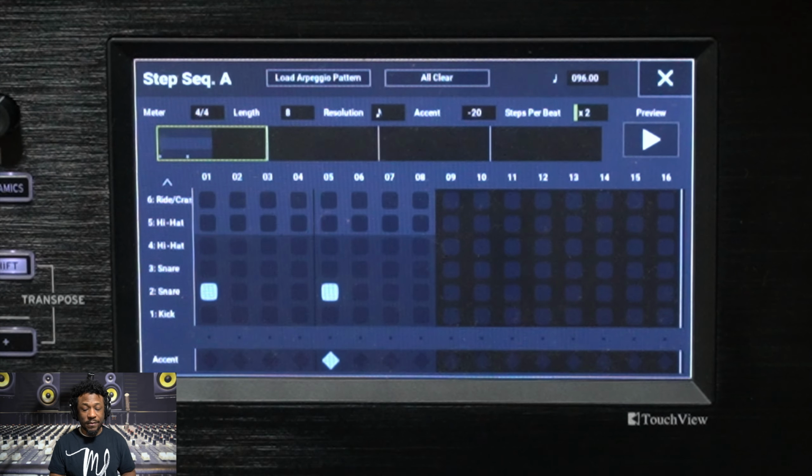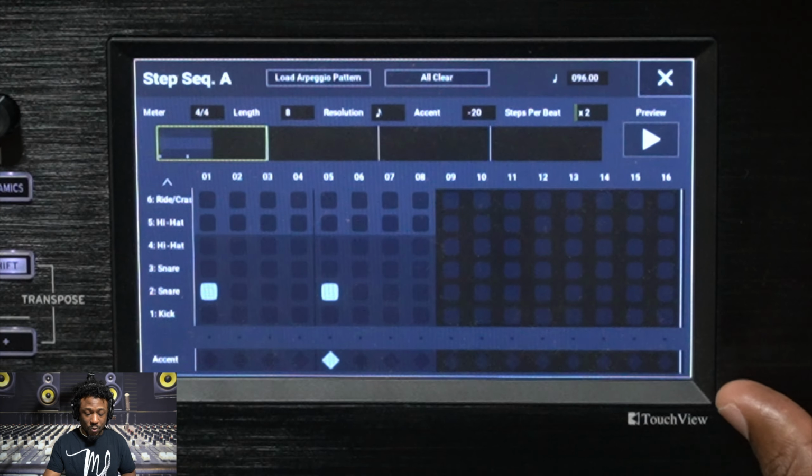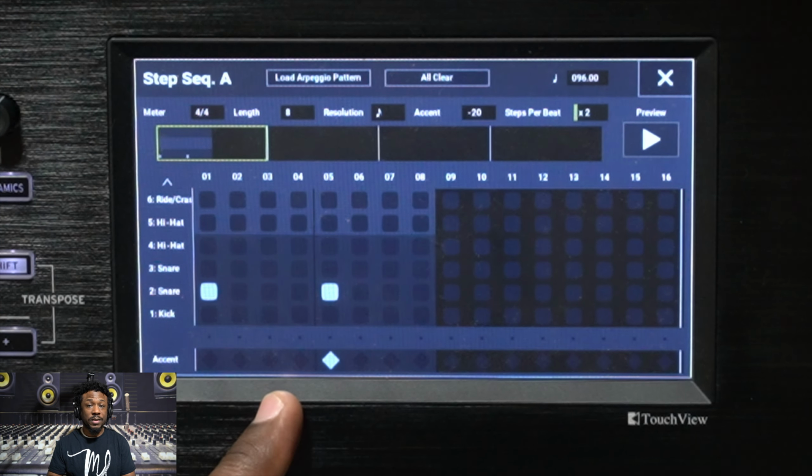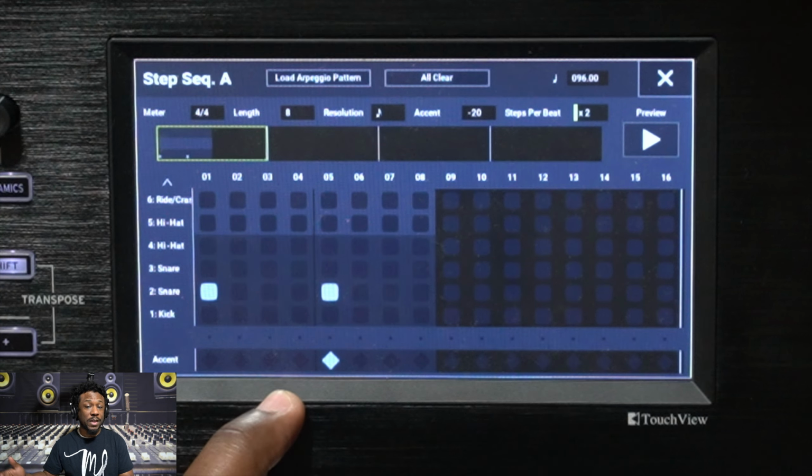So if you have X2 selected, the first step it's going to swing is step 3. And then after that, instead of going up in increments of 2 like X1 did, it's going to go up in increments of 4. So it's going to swing step 3, then step 7, then step 11, then step 15, and keep going up in increments like that, okay?